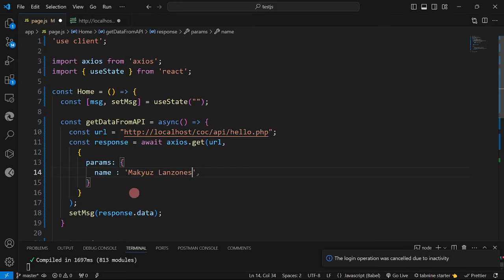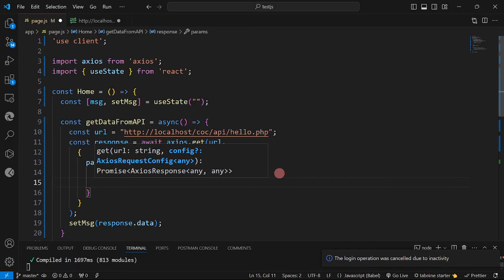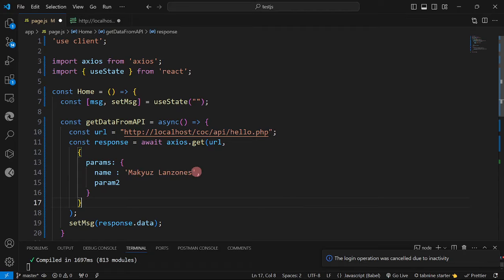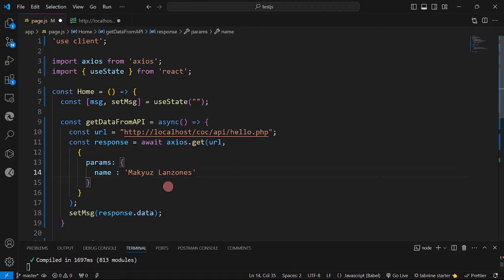I'm just going to send a single parameter. If ever you have another parameter, you could just have here a comma, then another parameter, let's say parameter 2 and so on. Okay, so I am going to send the parameter name. I'm going to save.